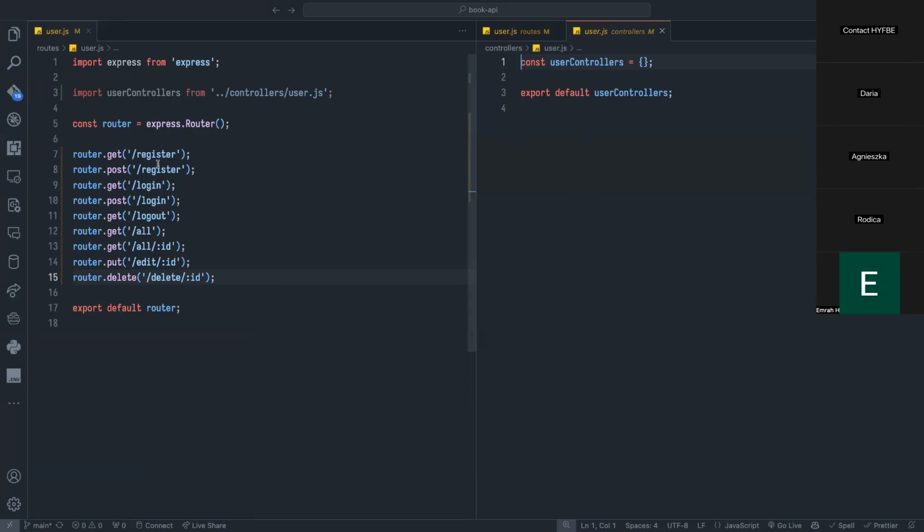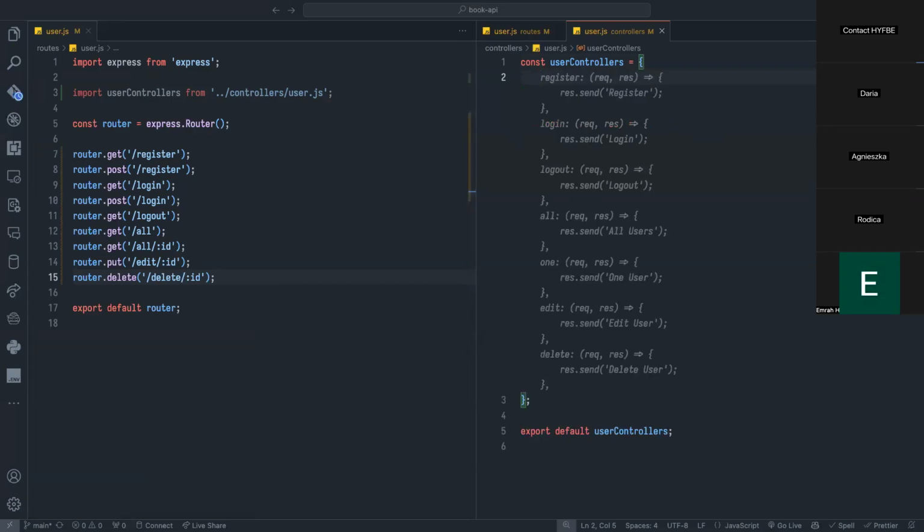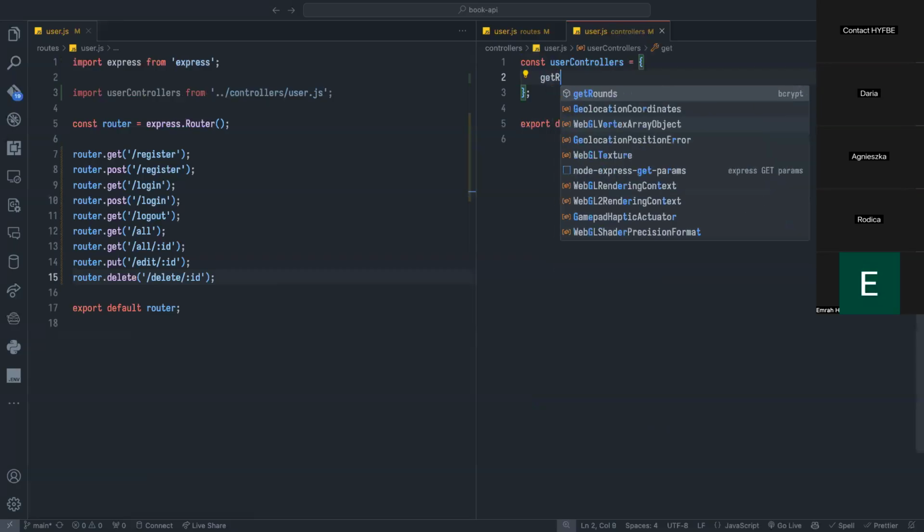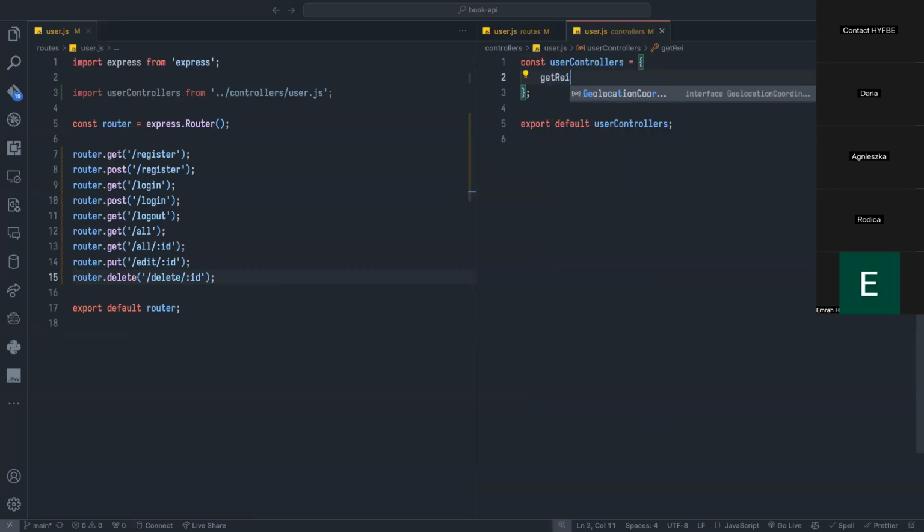Well, obviously I need 1, 2, 3, 4, 5, 6, 7, 8, 9. I will need 9 functions or 9 controllers. So let's go to the first one here. The first one, I will not name it register, I will name it getRegisterForm, for example.